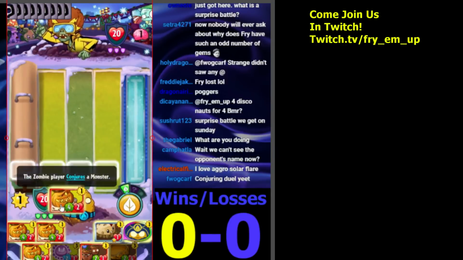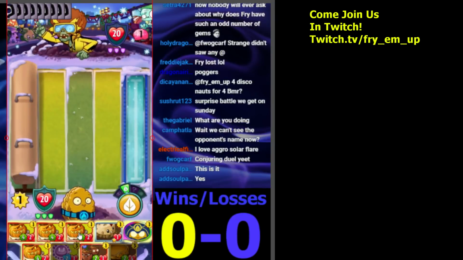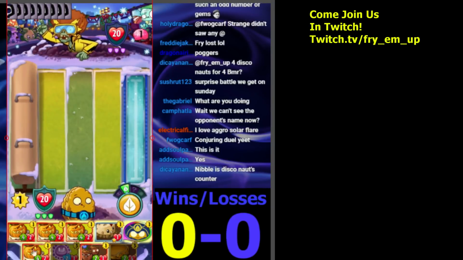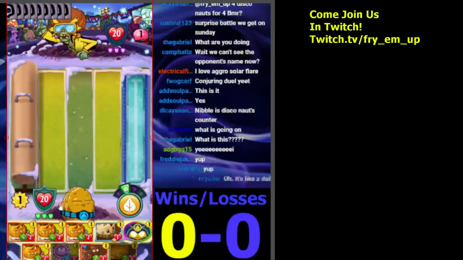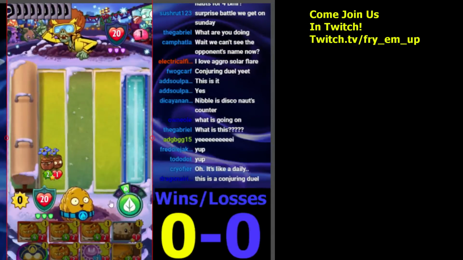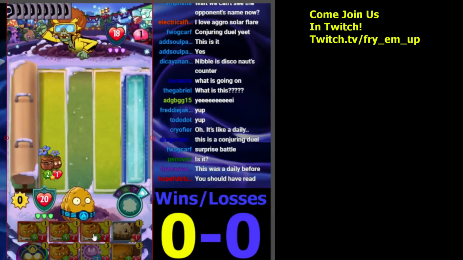Yeah, it is. This is the surprise battle. Okay, so it happens. So there's some weird setup. I didn't read the thing. Something about exploding fruitcakes? Oh, us having 4. I guess we have 4 of these and our opponent has 4 exploding fruitcakes. Okay. I guess we'll do it like this. This way you can't play anything this turn. It's a conjuring duel. Cool!